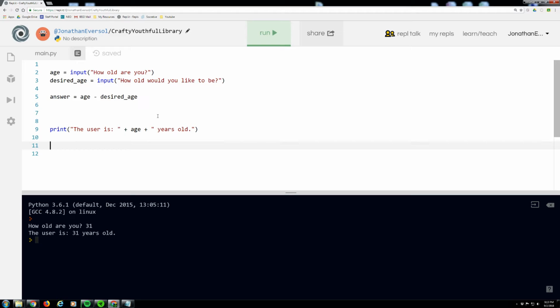And so what it should do is take age minus desired age, and then let's make it say the user wants to be, and then we'll put plus desired age.